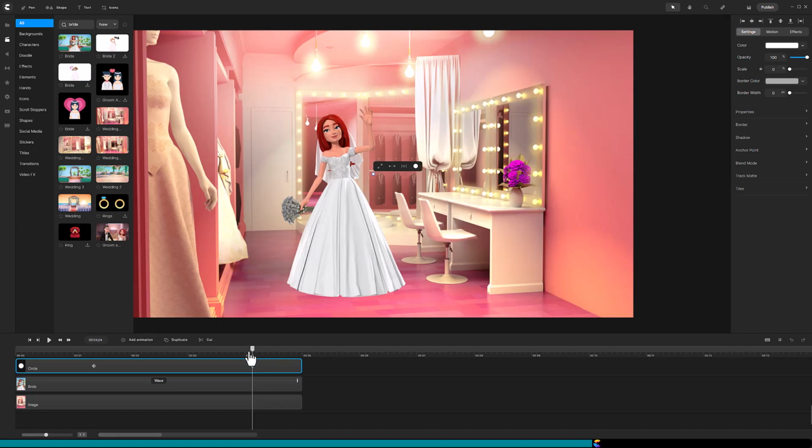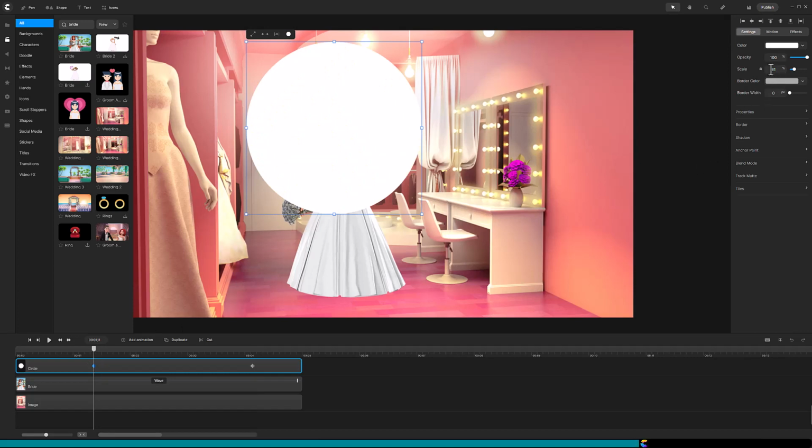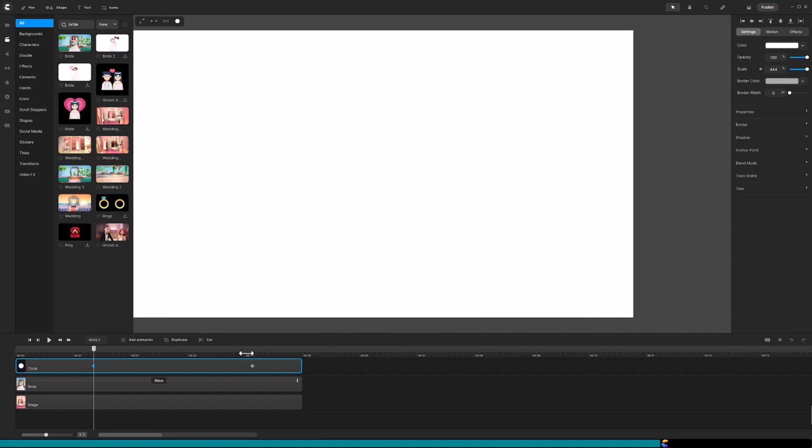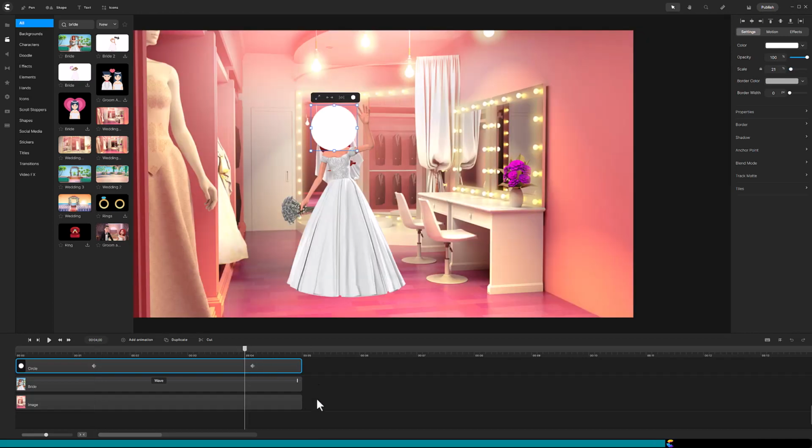Since the circle is going to be the mask in the track matte operation, I want it to disappear where her face is. So I will move my playhead to where the circle is about to vanish and then reposition it over the bride's head. I will scrub the playhead back and forth to make sure I like the location. Now, click on the first diamond. I need the circle to cover the entire canvas, so I will increase the scale here. I am going to place the playhead just before the last diamond so I can see the bride and background.